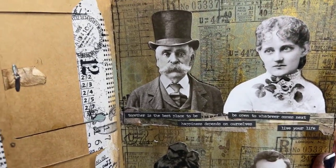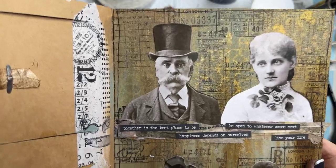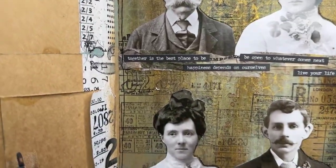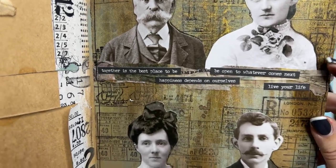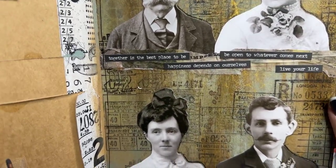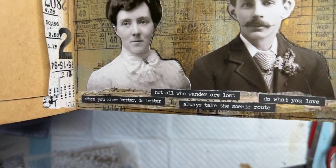But I really love this. This has worked quite well. I'll bring it up to camera for you to have a bit of a look. Love my honesty. I'll shut up. Okay, so here we go. We've got that stamping on top. You can see the shimmer.